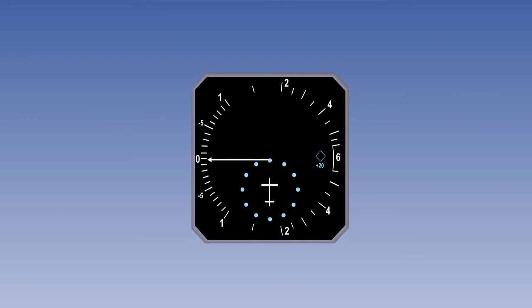Other traffic represents transponder-equipped aircraft within the selected range and in a relative height band of plus or minus 2,700 feet and is indicated by a hollow cyan diamond. Proximate traffic is traffic within 6 nautical miles and within a height range of plus or minus 1,200 feet and displayed by a solid cyan diamond. The symbols used on this particular example are plus 10 and an up arrow. This shows a contact 1,000 feet above and climbing at a rate of 500 feet per minute or more.